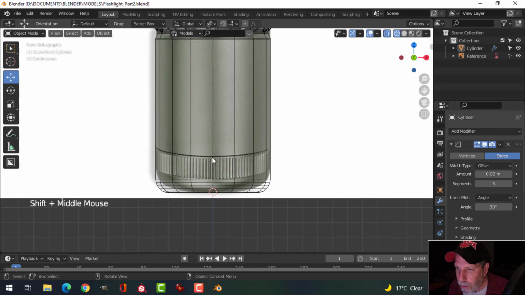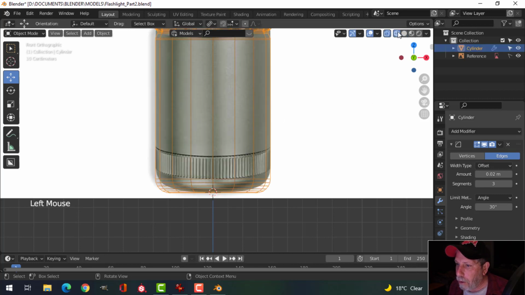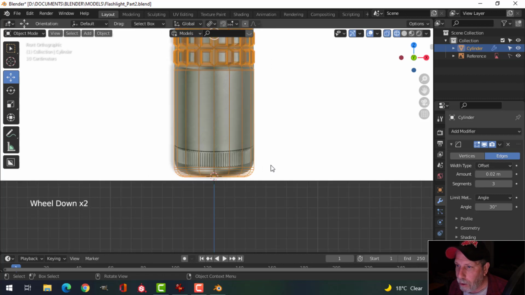I'd like to work on this lower section right now, and as we can see, and we've all used flashlights before, I assume, this piece down here is actually a separate piece that could be screwed on or off and put the batteries in. So I'd like to actually make it a separate piece. So let's think about how we would do this. Right now, this is all a solid piece. And in order to separate it, we're going to have to do something with the mesh and break it apart. So let's go ahead and do that.